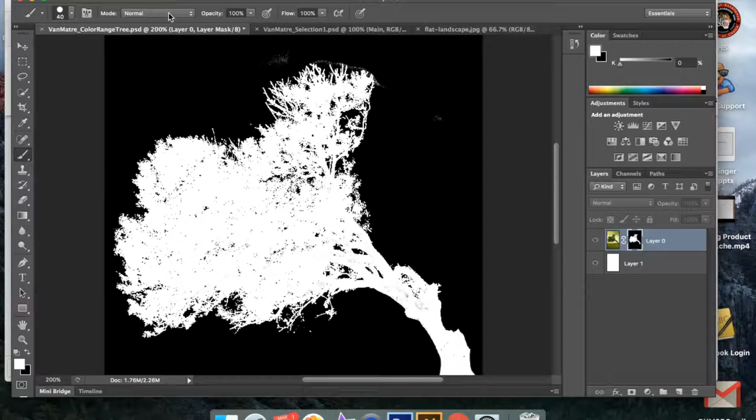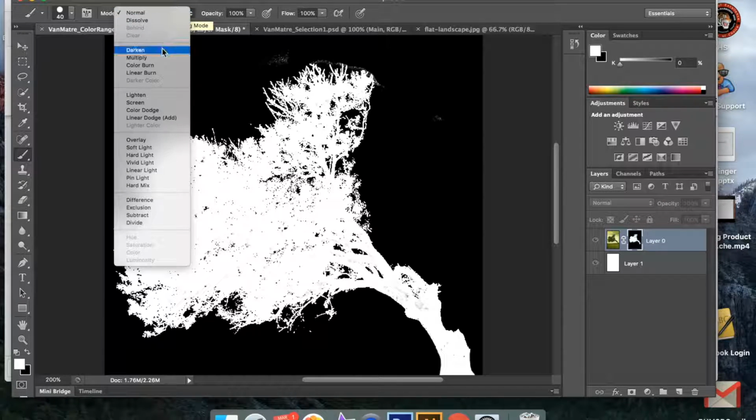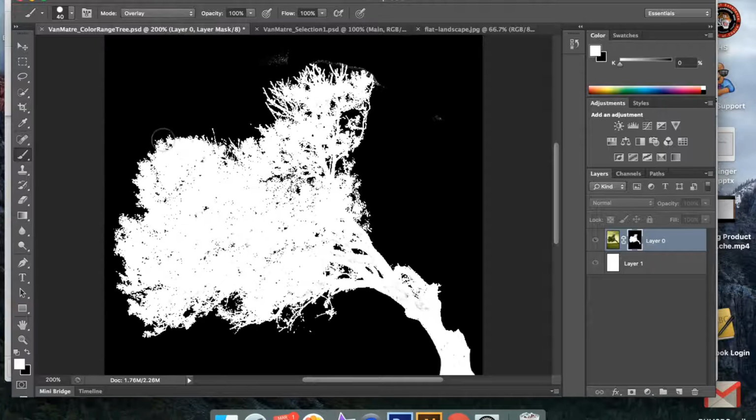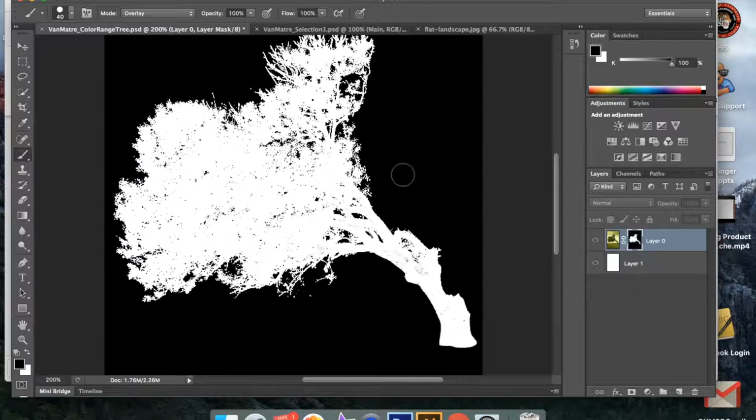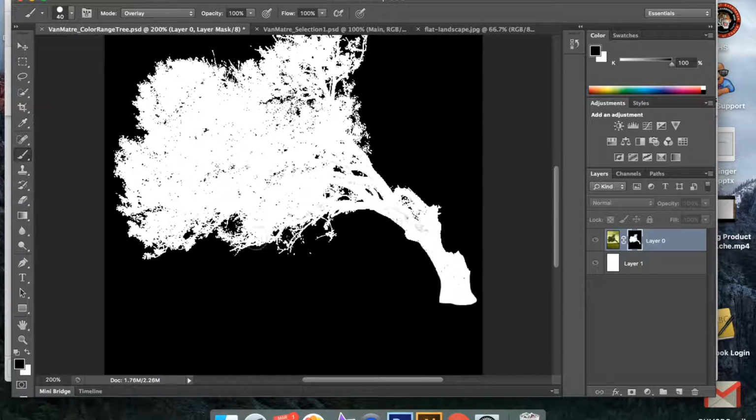Now you want to make sure you are in the brush mode, but on the brush mode you have to be on overlay, not normal. So go to the mode and choose overlay in the brush tool. You also want to make sure you're on the default black and white. When you're on black, if you go over those areas, it's just going to get rid of those gray areas. We want to clean up those areas, and then you'll see some white areas that have some grayness in them also, right in here.